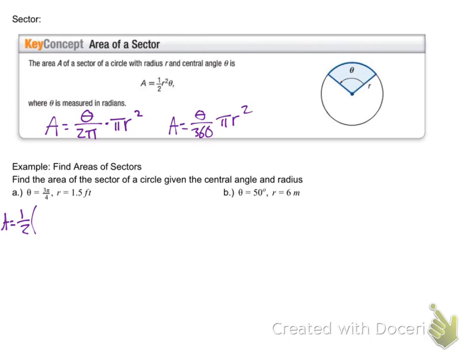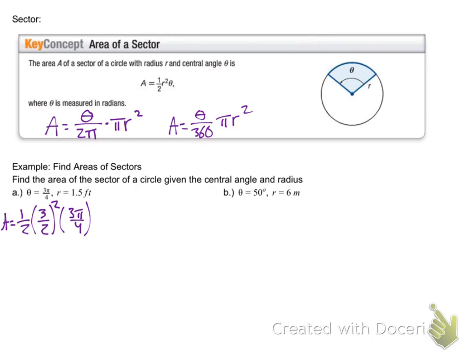Now notice that I have to do 1/2 r squared, and r right now is 1.5. How many people know what 1.5 squared is right off the top of their head? 2.25. Yeah. But not everybody just said that right now. I think everybody would understand that 1.5 should be 3/2. Now, if I asked how do you square a fraction, everybody should be saying, square the top and then the bottom. So I'm going to switch that to a fraction so that I can do this in my head, and then multiply that by the amount of radians.